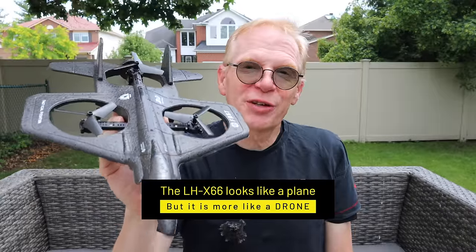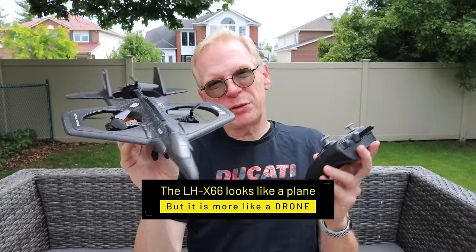Final thoughts on this drone: it's easily designed as a fun toy, simple to use with the included controller. The batteries just slide in, charge up really simply, and you go fly. The odds of you or your kids breaking this are kind of minor, as long as you don't start putting things in the props and stopping them while they're turning. It should last a long time. It's made out of that foam that's super soft — it doesn't hurt at all.